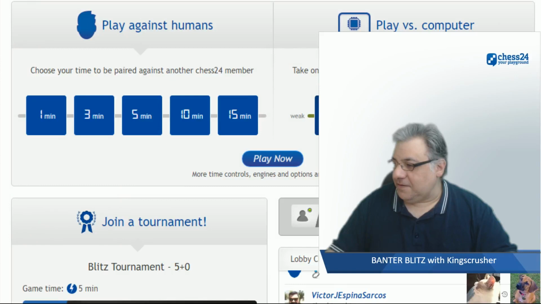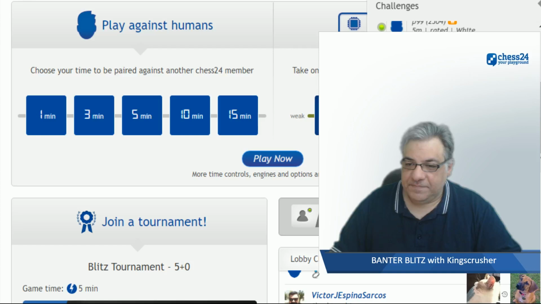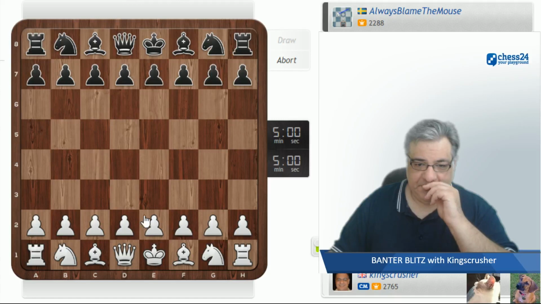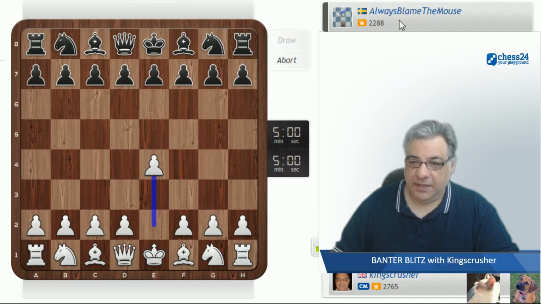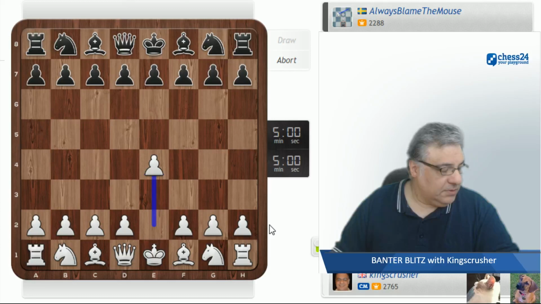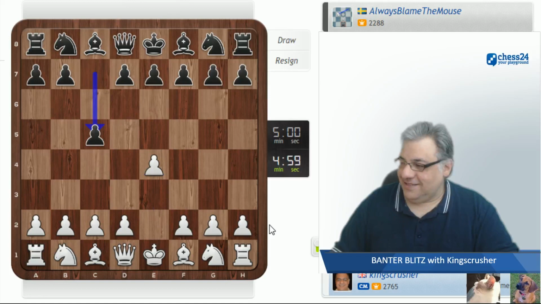Challenges today. Always blame the mouse. Okay, I'll play e4, I think. So, hi there. Always blame the mouse. Okay, we got a game. I'll try the Smith-Morra Gambit.